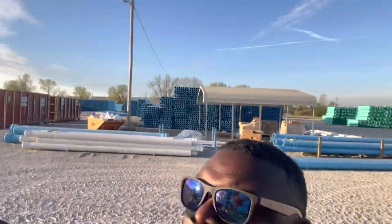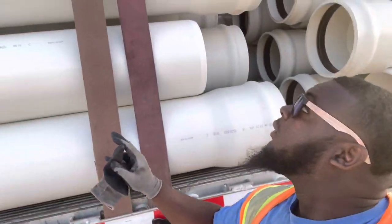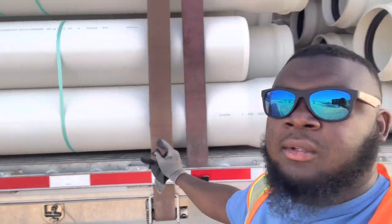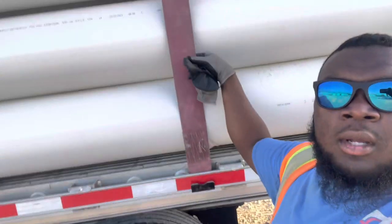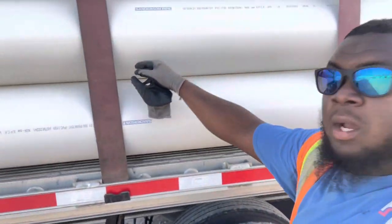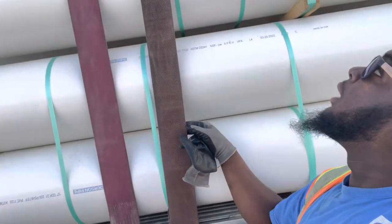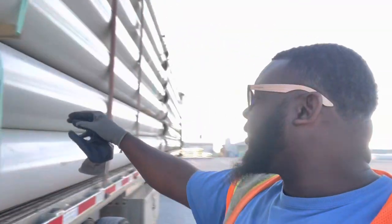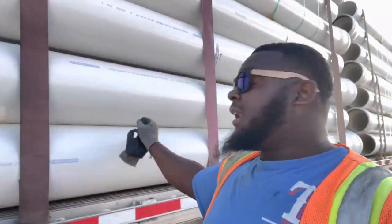So let me show y'all what I was talking about when I meant don't throw them all the same way. So if you pay attention, this one is my top one. And you see it's being tightened on the passenger side of the truck. And this is my one in the middle. It's being tightened on the driver's side of the truck. This is my other one in the middle. It's been tightened on the passenger side of the truck. And this is my one at the back. It's been tightened on the passenger side of the truck. And I just say passenger side for all of them. I mean, this is the passenger side. This is the driver's side. And this is the driver's side.